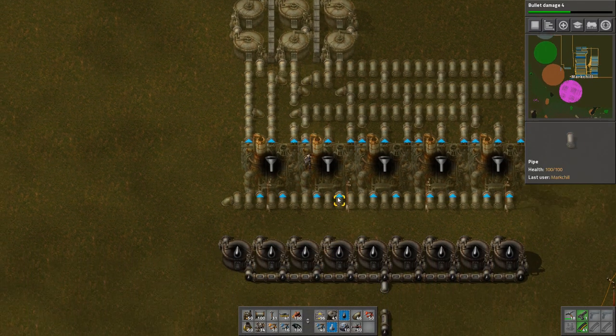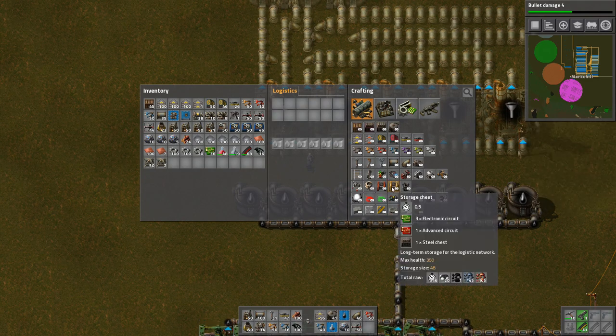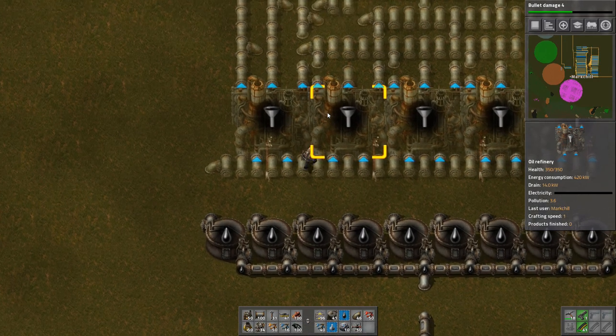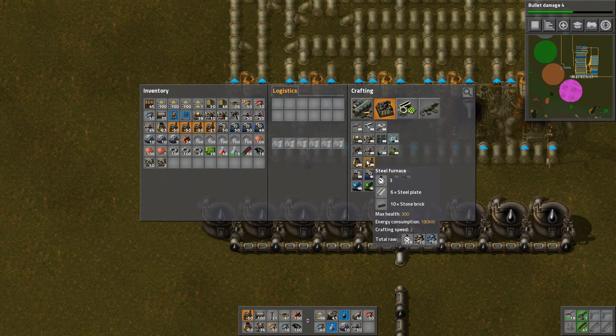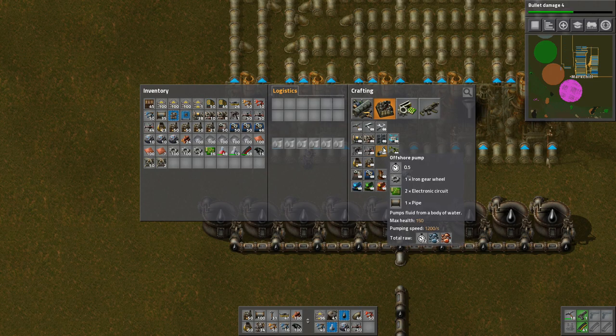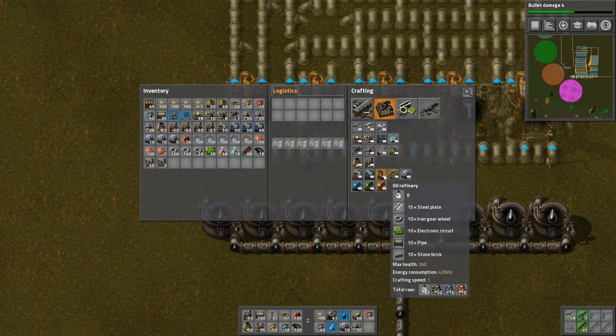Now, how to explain this? Well, first of all, you're going to need these machines here, the oil refineries, that's what they're called. So make yourself some oil refineries, which are here somewhere. No, there they are.